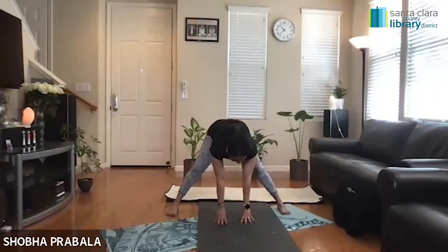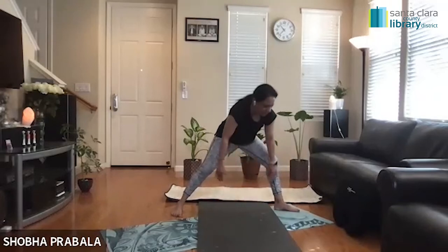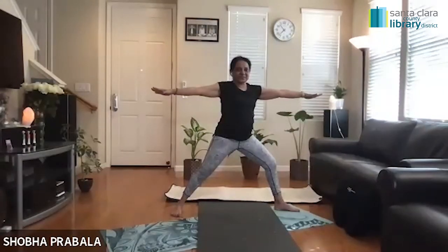Straighten both knees. Take your heel, point your toes towards the left side. Again, if you wish to shorten the distance between your legs, make adjustments to find firm grounding. And then pull the belly button towards you into warrior two. And breathe. Take your time. No rush whatsoever. No pressure.